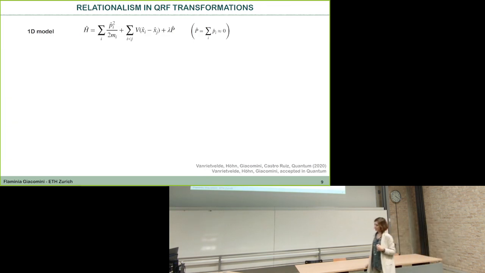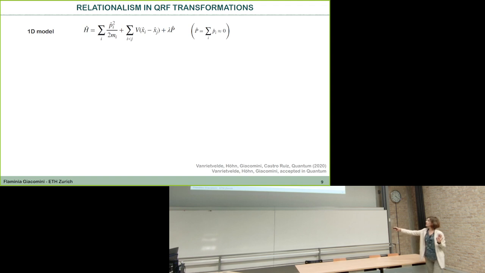Now, I said that I wanted to connect this with the talks that we had on relational observables. In which way is this a relational framework, and in which way can we show that this is a relational framework? So I already gave you a hint by saying the relative distance and the relative state, but I haven't shown it yet.